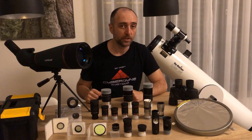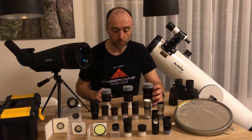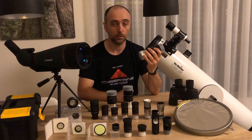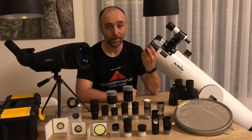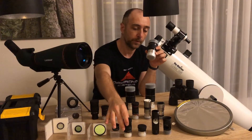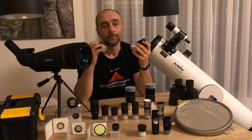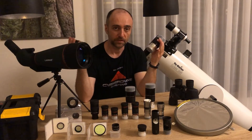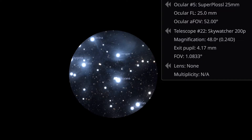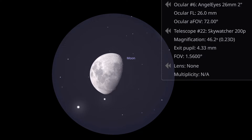If you want to look at big objects like the Pleiades you will need very low magnifications — around 30, 40, or 50 — and for this you will need 2-inch eyepieces. These are quite big, which is why they are called 2-inch, and they are quite amazing. The field of view is 70 degrees. This 26mm eyepiece, for example — the telescope came with a 25mm, but the main reason to upgrade is field of view. As shown in Stellarium, with the 2-inch you can see a lot more of the sky at pretty much the same magnification.